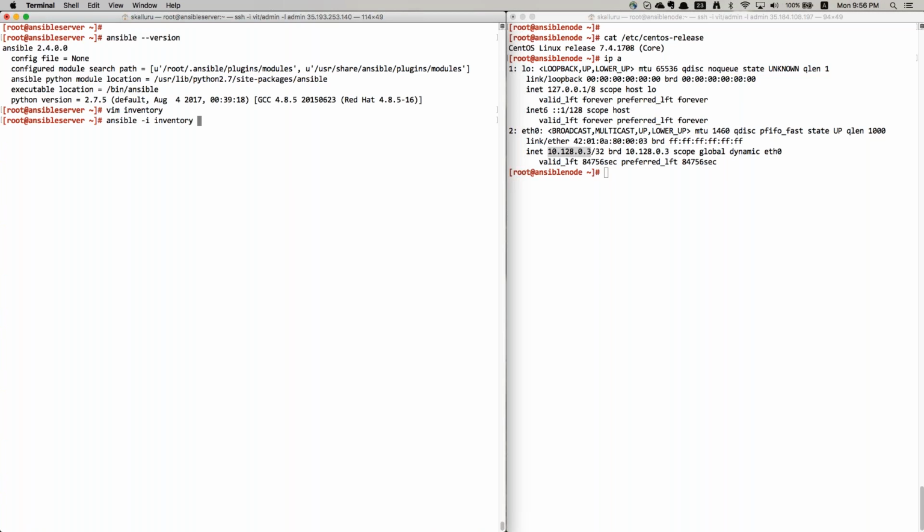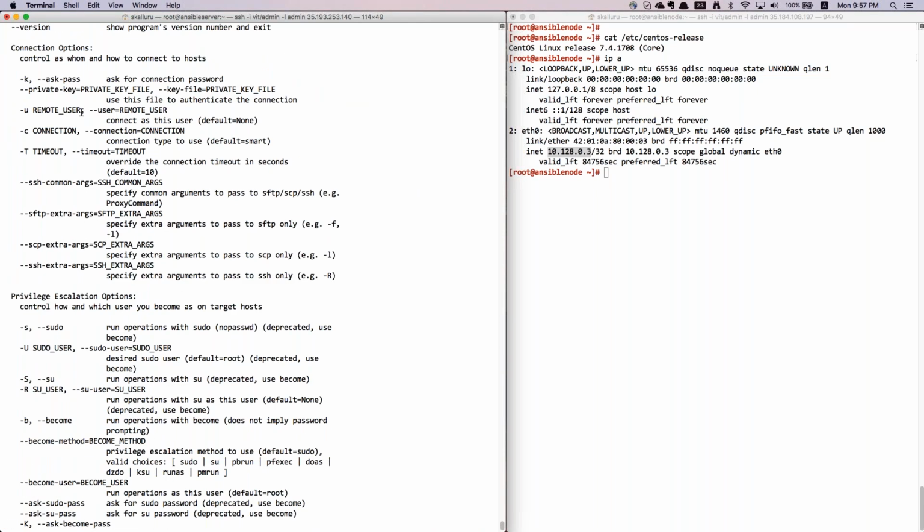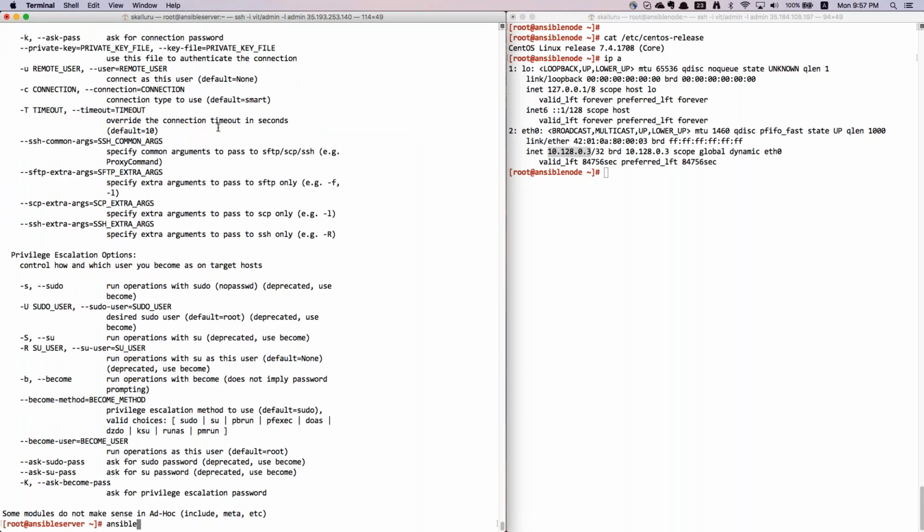And in order to connect to that particular server, I require a username and password. If I don't know all the options of Ansible, I would pick --help and see if there is any option for remote user. So -u. I would like to use that. So ansible -i inventory, and I want to connect to all servers. With the username, I have the root user and my password is available. To ask for the password, I'm using the -k option. I'm telling Ansible, you ask for the password, and I'll provide it.